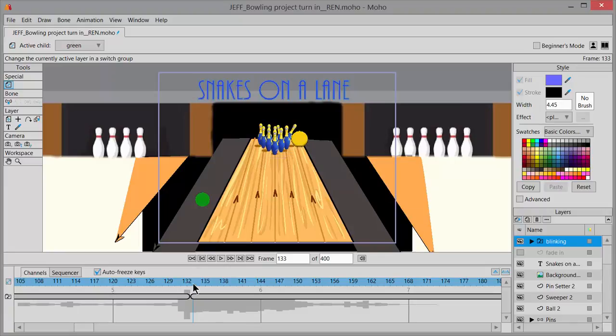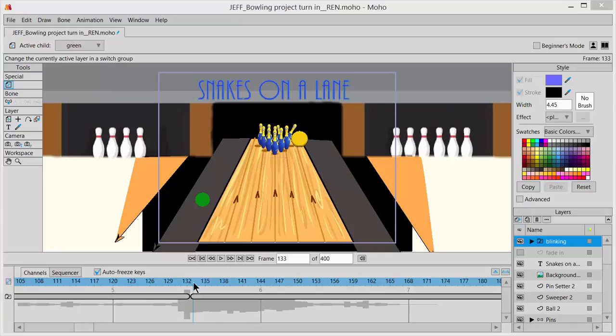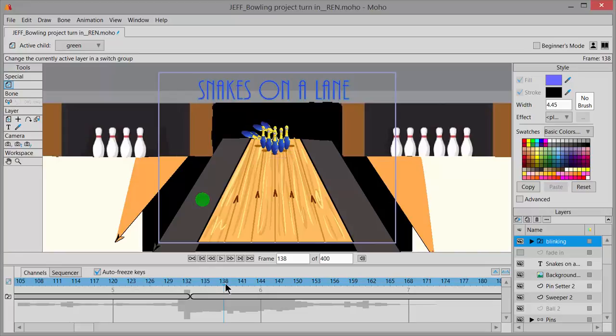So depending on the speed you want the blinking, you just have to do trial and error and figure that out. But I'm just going to move a handful of frames and see how this plays out. And then over here, a right mouse button click over blinking and choose blue next. And then move that pretty much same number of frames and choose red. And then you see it appear. And I'm going to go about the same number of frames, and I'm going to choose none again.